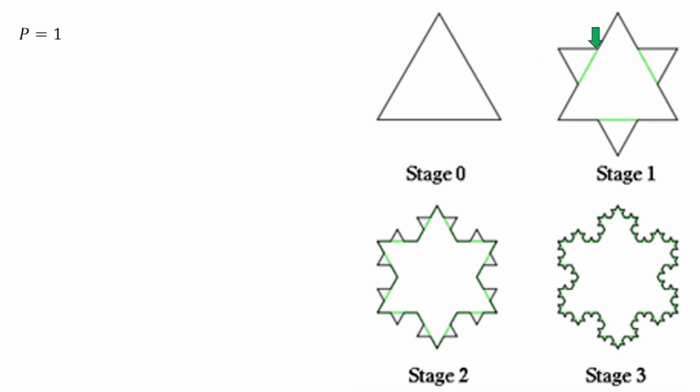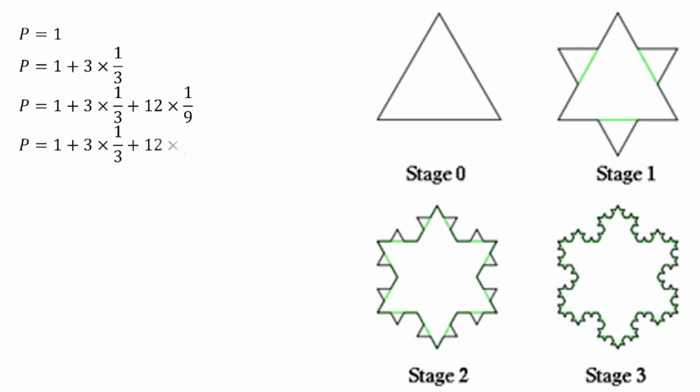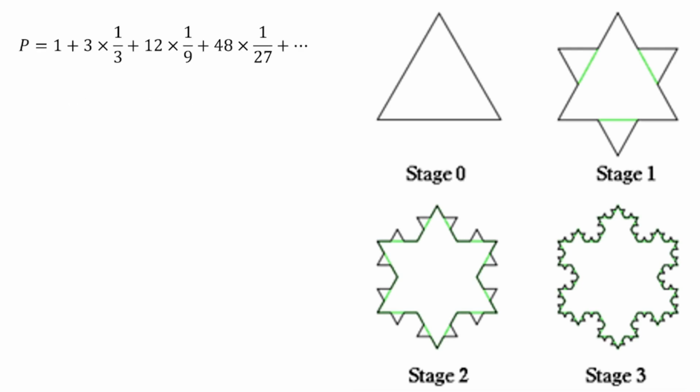So that is 1/3 of them. And since there are 3 sides, it's actually 3 of those that are added on, 3 1/3s. Then in stage 2, each of those would be 1/3 of the 1/3, so they're in length 1/9. And if we were to count all of them around, we would see that there are actually 12 of them. So it's 12 of those 1/9, 12 of the sides. In stage 3, those would be 1/3 of 1/3 of 1/3, or in other words, 1/27, and there would actually be 48 of them.